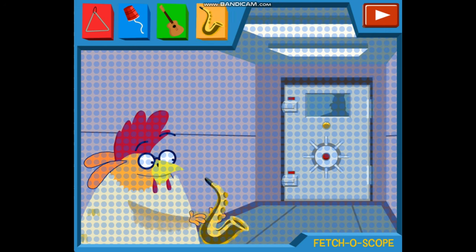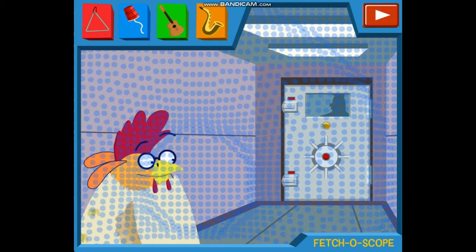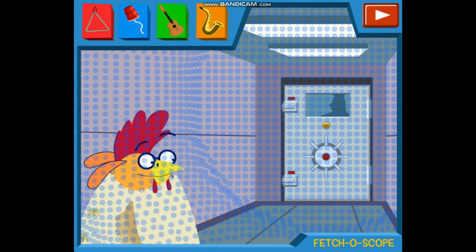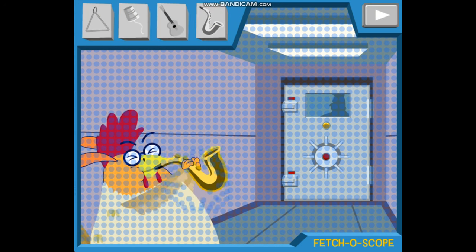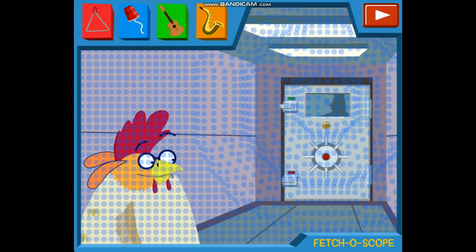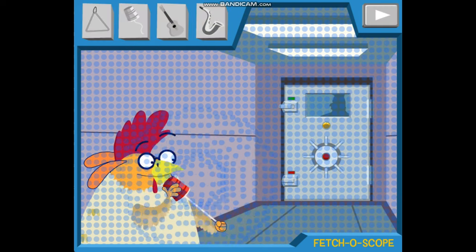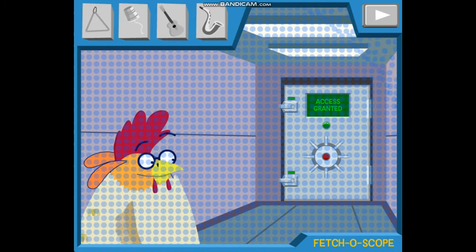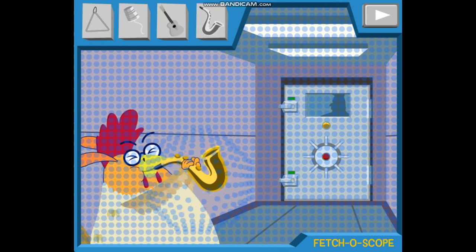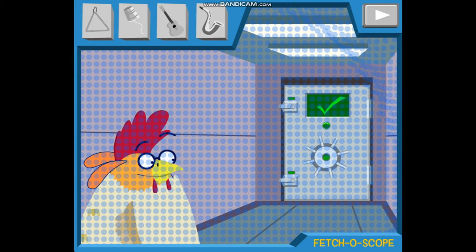Click the instruments to hear them. When you're ready to play, click the play button. Click the correct instrument to copy that sound. Good. Just a couple more to go. That's right. Last one. We're in. Two more doors to go.